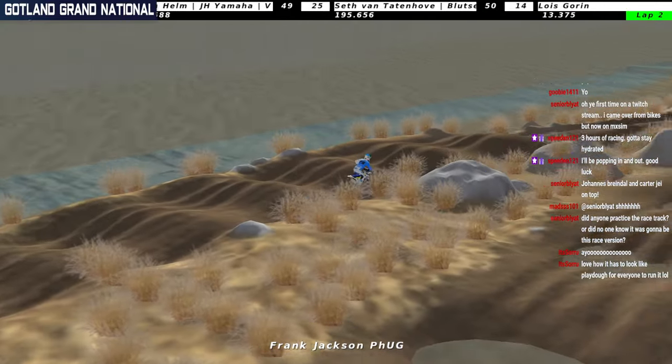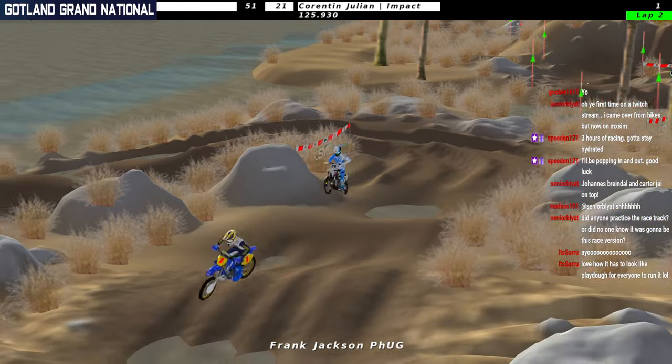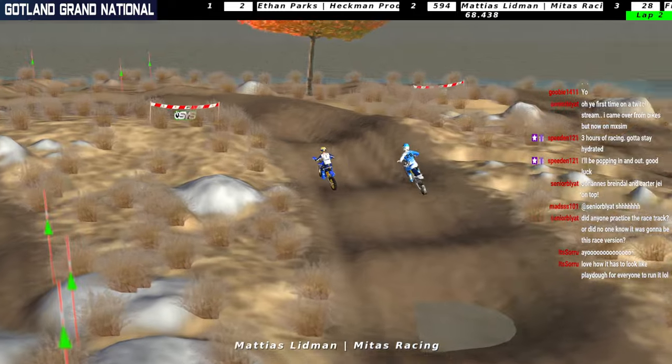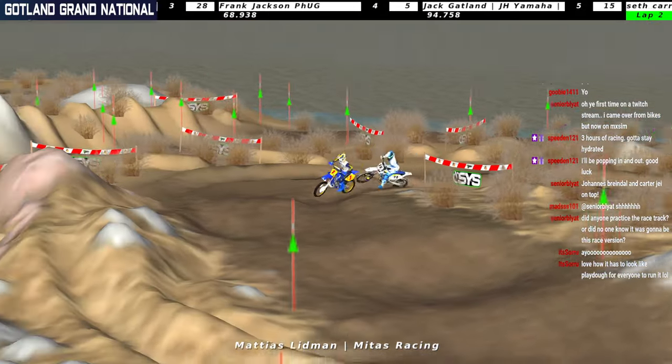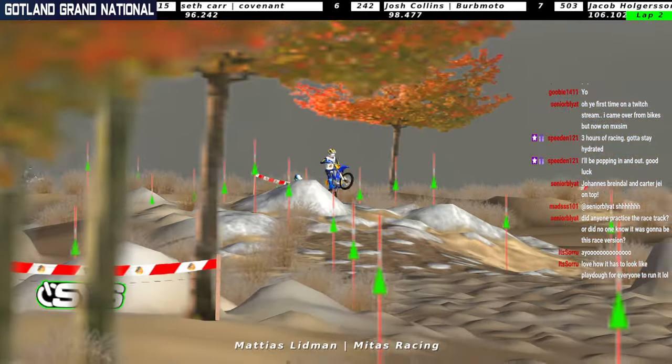Jackson really good through those bumps, and tried to hook that inside rut cleanly. Closing back up on Lidman for second. Parks is 66 seconds out front. Jackson to the outside. Cuts back across to the inside. The lines cross again. And it's still Lidman holding on.